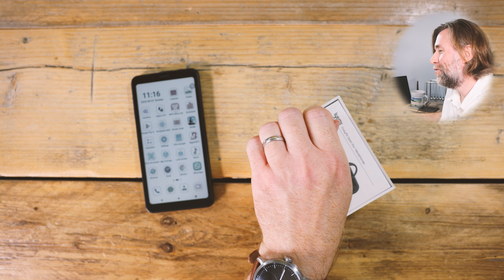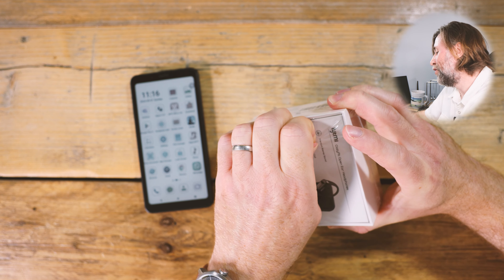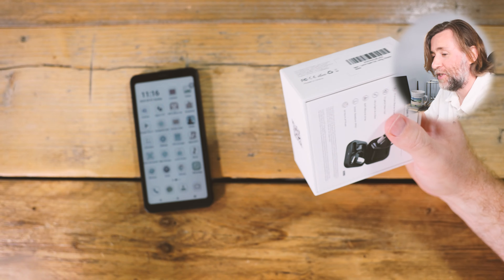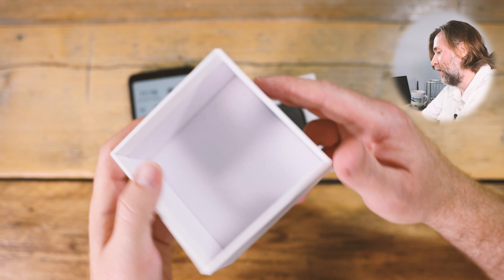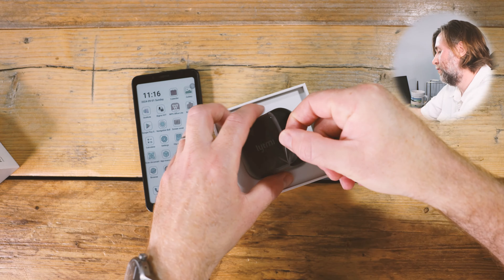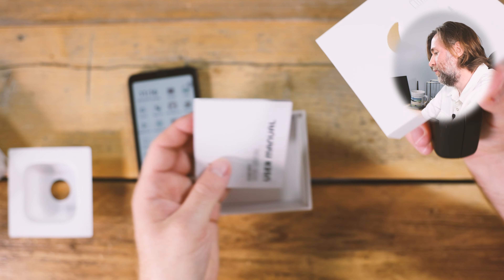The box says all-day comfort, immersive audio, and that they are surprisingly private despite having an open-ear design. One thing I wonder about open ear is whether everyone can hear what you're listening to. I read somewhere that these are supposedly the world's lightest pair of headphones, though I can't see that claim in their marketing right now. In the box: the headphones, a charging cable, and a manual.